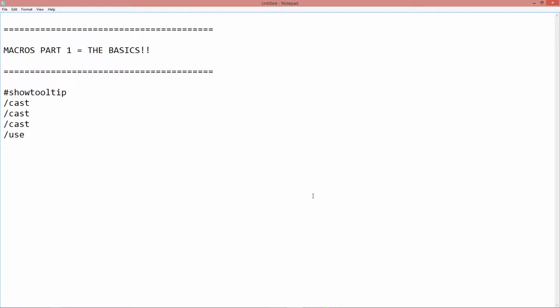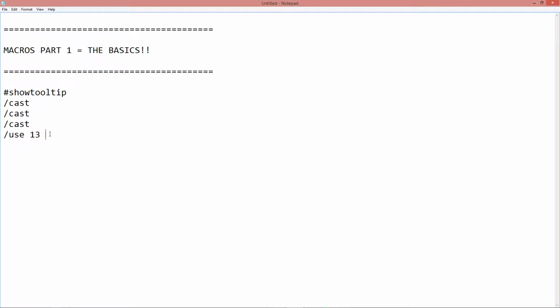What I'm saying is, for example, let's use our trinket. In the trinket slots, you've got 13 or 14. So if I go use 13, my burst trinket is in 13. Now I'm able to swap that piece out as many times as I want, and I never have to change my macro. That's what I mean by dynamic. You can keep the one macro and just continuously change pieces, do whatever you want. Obviously, if you change slots, it's going to differ, but the majority of the time you don't actually change a slot, you will just change the name. That's what I'm getting at.